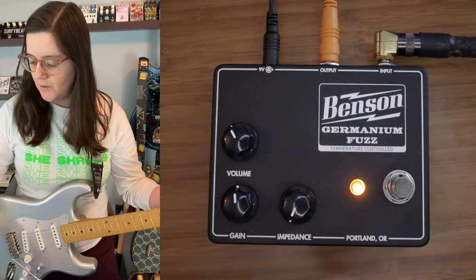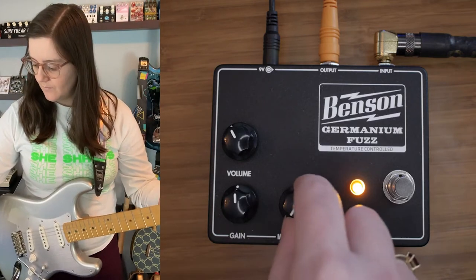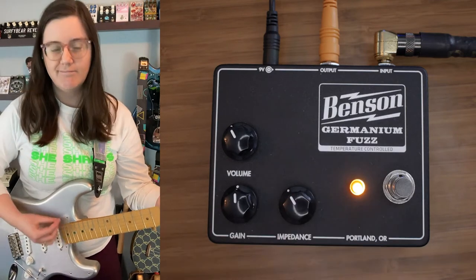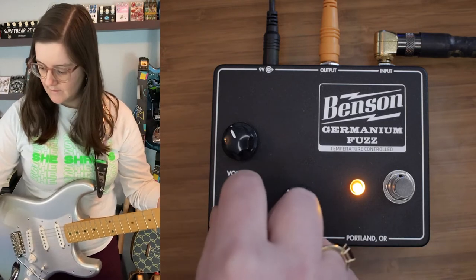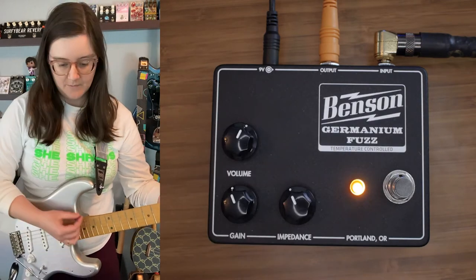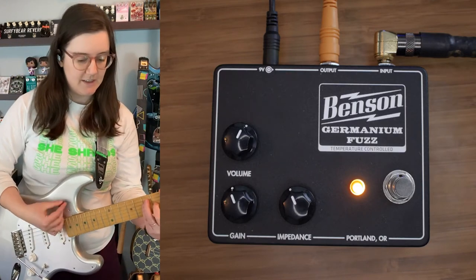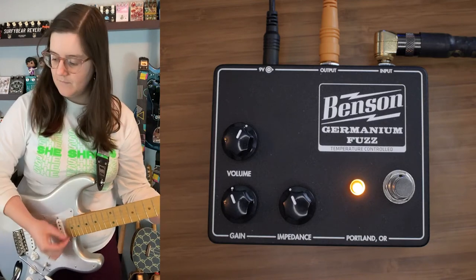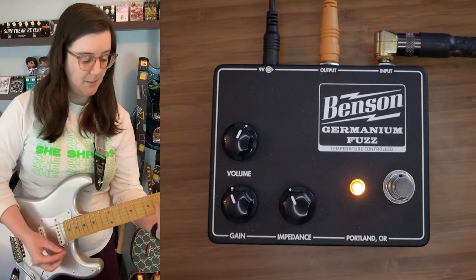This back to about noon, and we can start rolling up the impedance. Compensate the volume. That sounds more like an overdrive at that point. That's pretty neat. Let's try that on the bridge pickup of the Hers Strat.